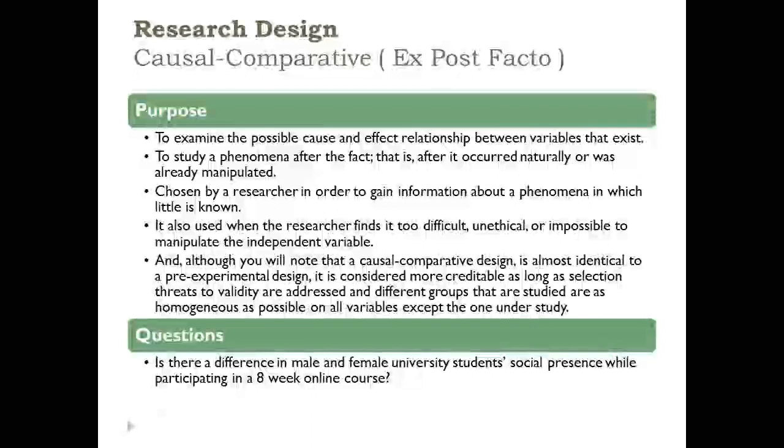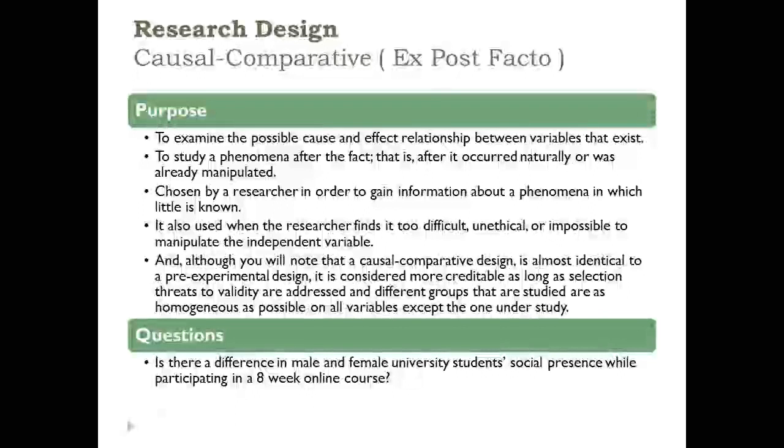So what you're looking at with a causal comparative design is a phenomenon or something that's happened, and you're comparing it with something else. So for example, a school has this dynamic program that they're implementing, and you're going to compare that school's students' achievement level to another school that's not using that specific treatment. When we talk about threats to validity, we'll talk about all the controls that need to be in place because, again, there's lots of threats to validity, but this is a valid type of study.